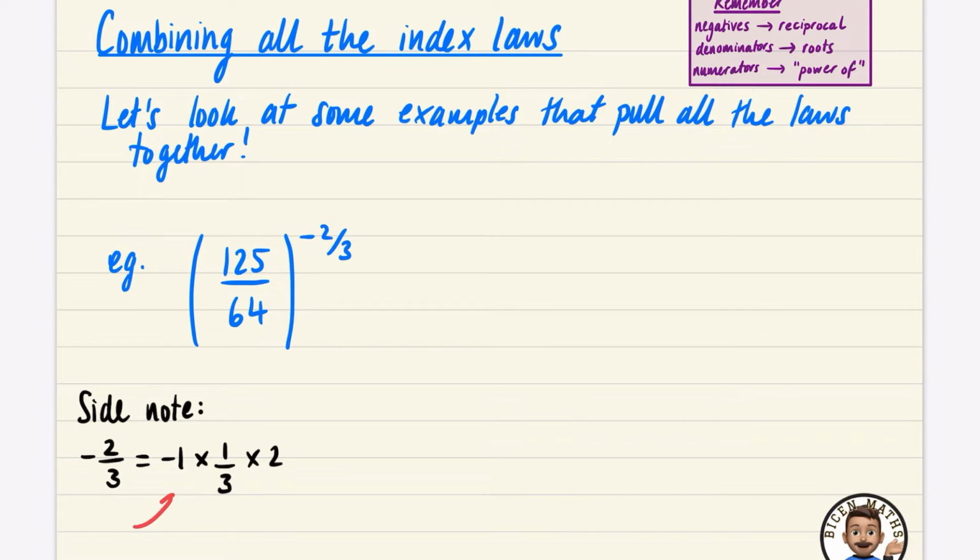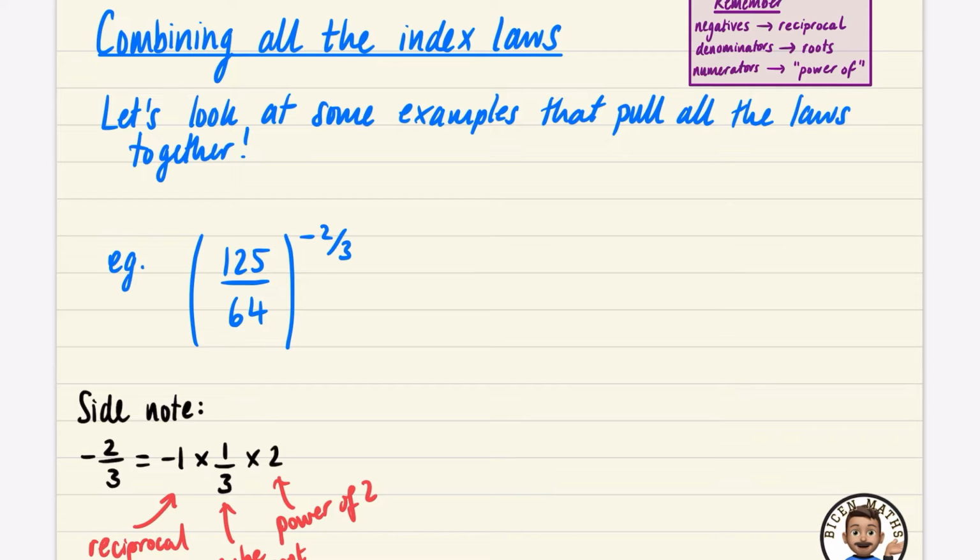This is going to do a few different things. This minus 1, like I've set up here, the negative is going to take the reciprocal, which means we're going to flip it over. The third is going to do the cube root. And the 2 that we have is just going to do the power of 2. So let's think how that's going to work. And generally, I do it in this order. I normally do the negatives, then the denominators, then the numerators. So the negative, then the denominator, then the numerator. I'd say the numerator is the one that needs to be last. The negative and the denominator, you can kind of switch these two, but I would usually leave the numerator as the last thing.